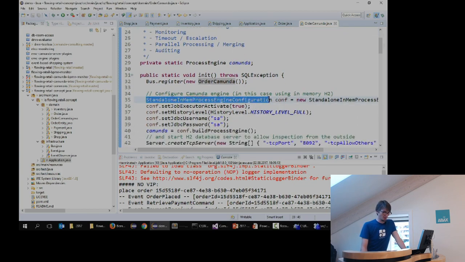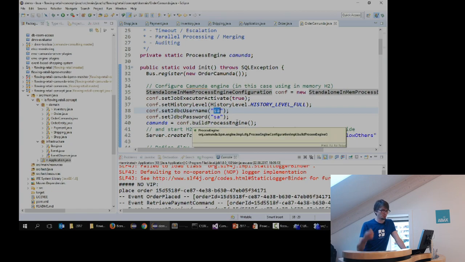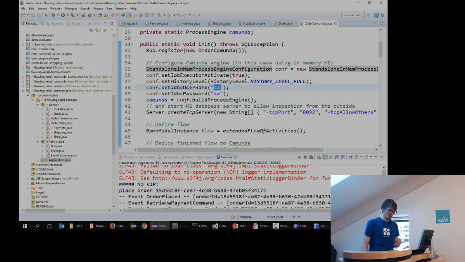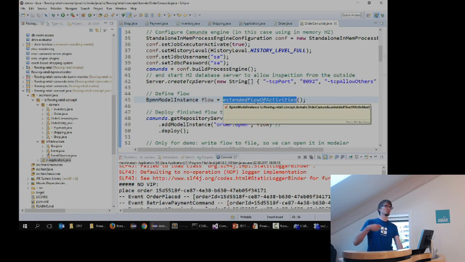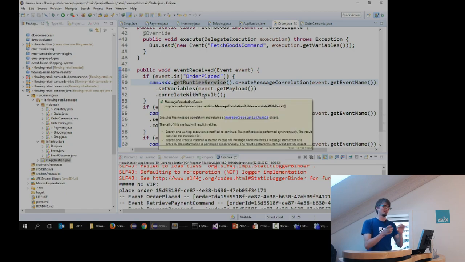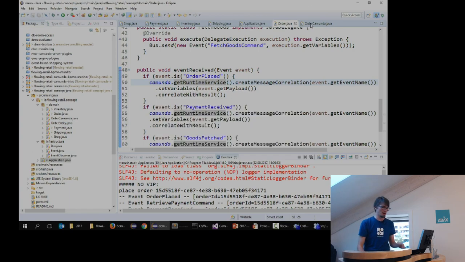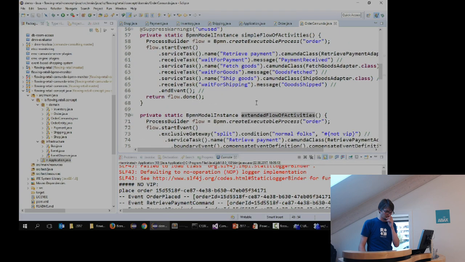So I create a new engine. I configure it a bit. For example, I set some database credentials and I open up a TCP server for the database so I can access the database from the outside in order to see something. And what I did actually, I made the flow more complex. That's the interesting part, because as soon as the flow gets more complex, it gets hard to code everything in this if-this-then-whatever manner. Then it gets quite hard to see what happens. So that's the flow we just saw, but I made an extended version of that.